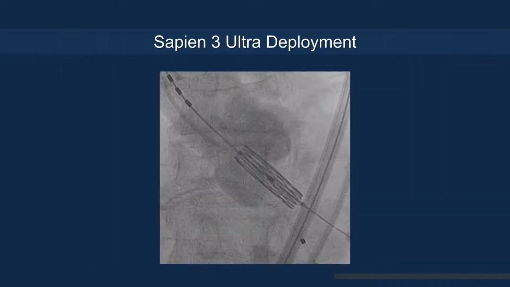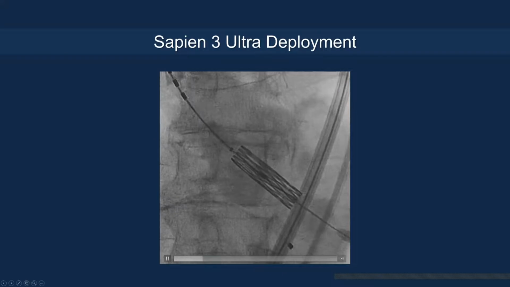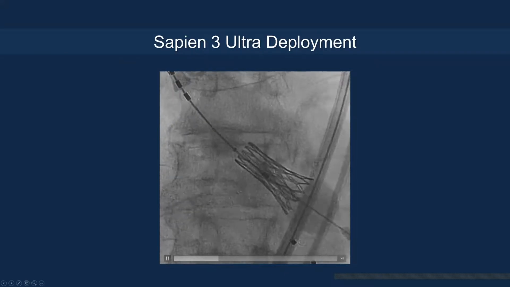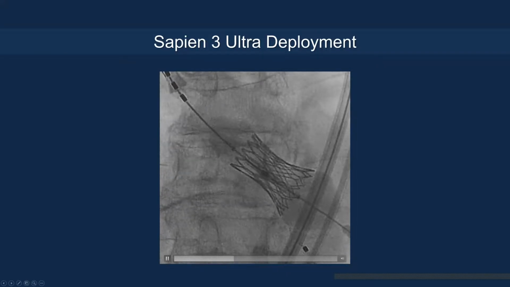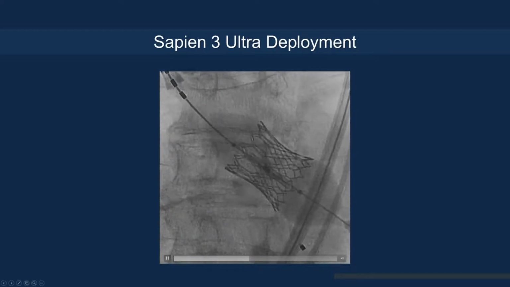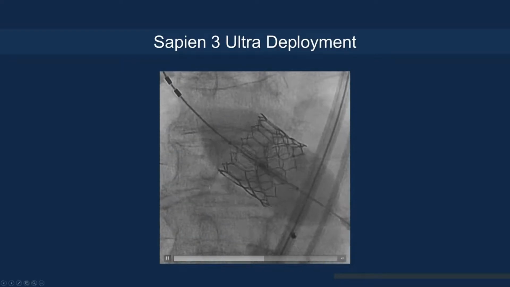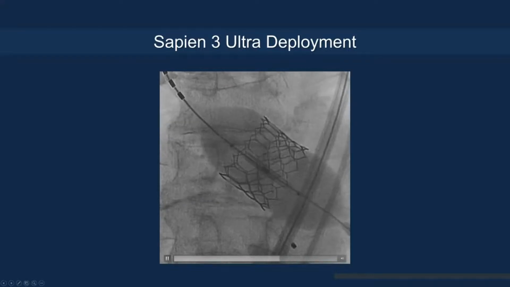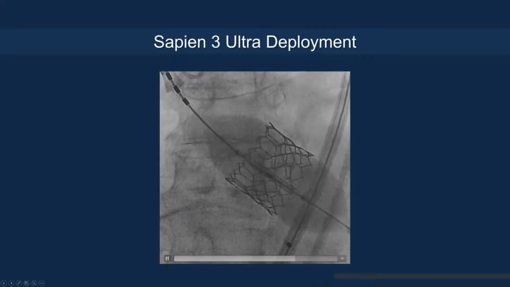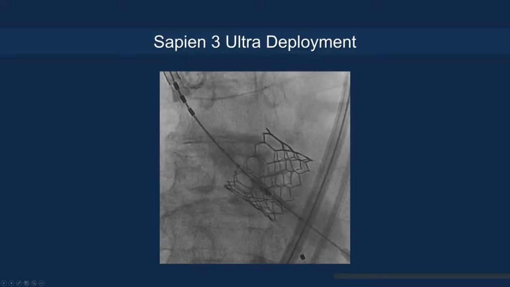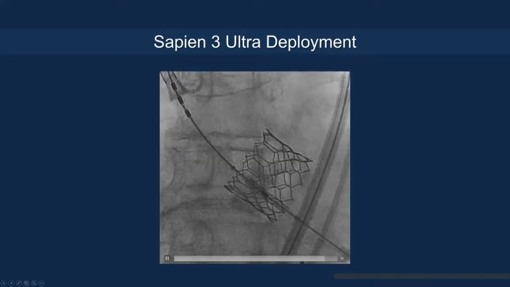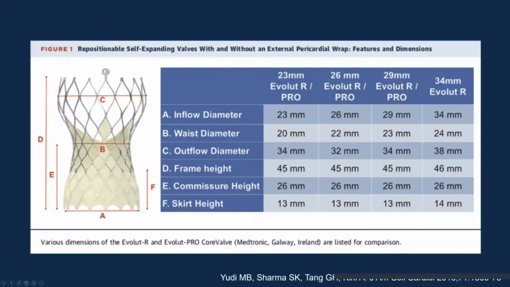So here's an example of a Sapien 3 deployment. You can see there is certainly a Lucent line there because there's no parallax on the valve frame. You can see as the valve is deployed in this particular case, the valve frame is fully expanded without parallax. And you can see that here, the valve is actually quite aortic implant, despite the Lucent line being slightly below the annular plane. In terms of self-expanding valve, you certainly need to know all these dimensions in terms of avoiding coronary obstruction, and also optimizing commissural alignment and coronary access.